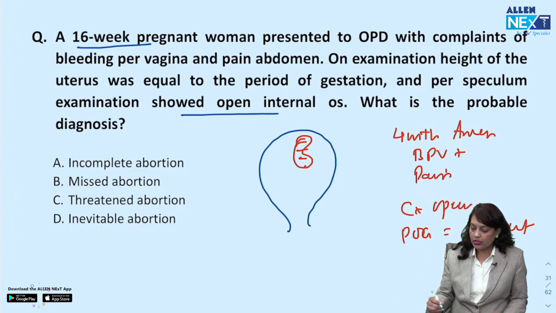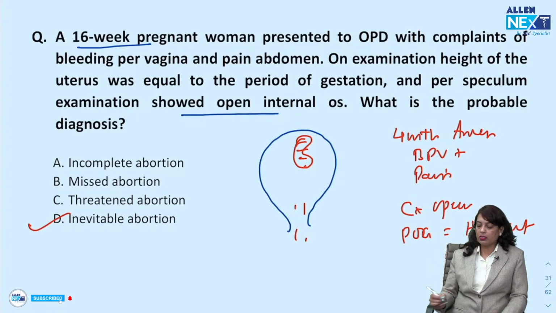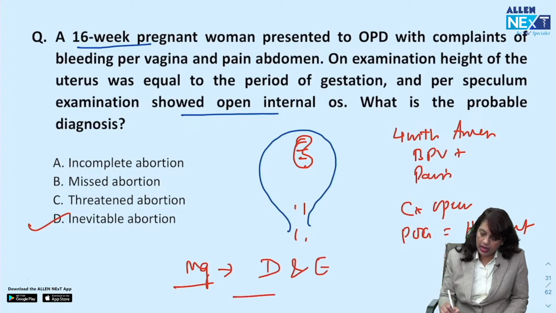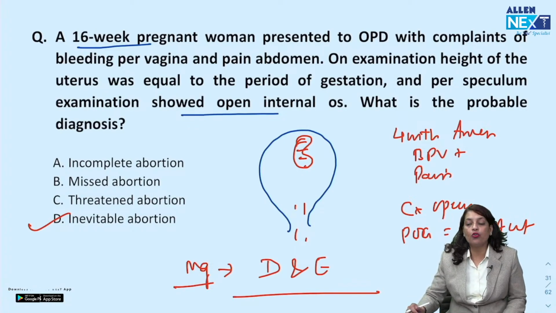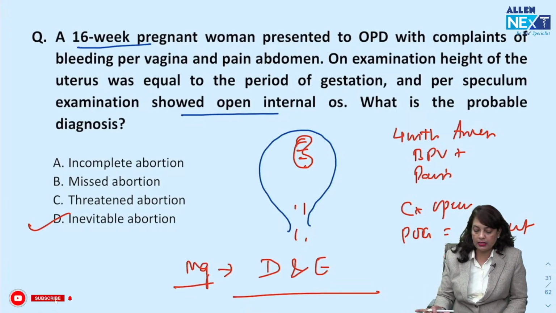Fine. So this appears to me inevitable abortion because the cervix is open. Now what is the management for inevitable abortion? It is D&E by using the ovum artery forceps. D&E by using the ovum artery forceps. All of you, Dr. Mithu, Dr. Surbhi, Dr. Gupta, Dr. Doc, Dr. SK, Dr. Suresh, all of you are writing the correct answers.